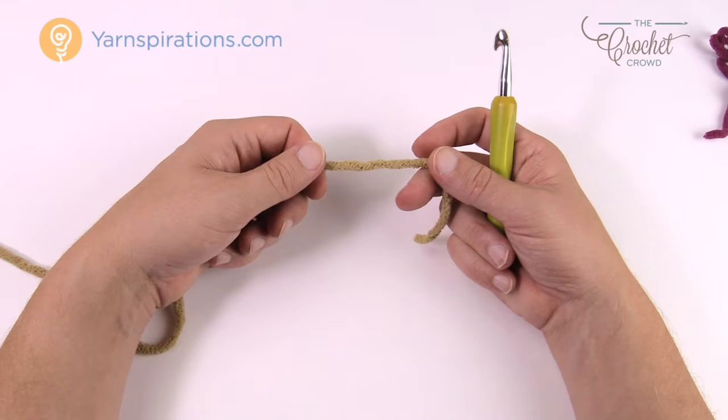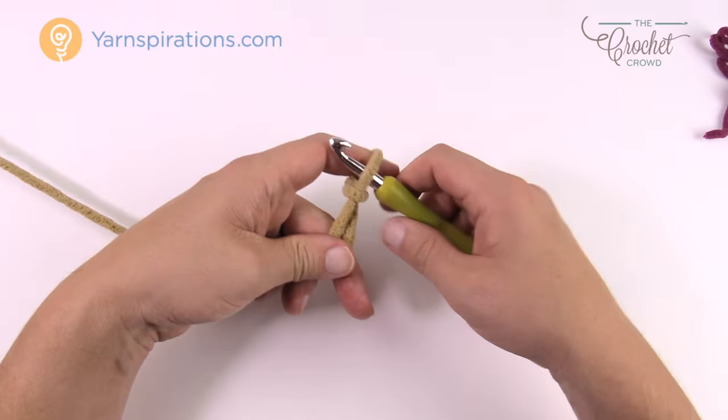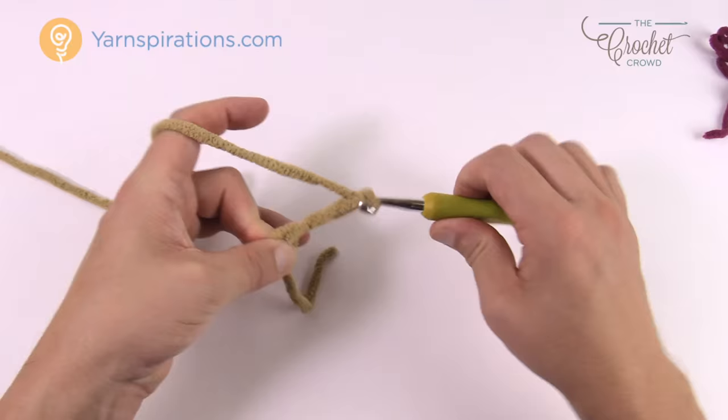So let's begin with the slip knot, and for the buns it's chaining of 70. Remember that the slip knot never counts as one. So we'll just go 1, 2, 3, 4, 5. Go all the way to 70 for me. I'll see you back here in just a moment.